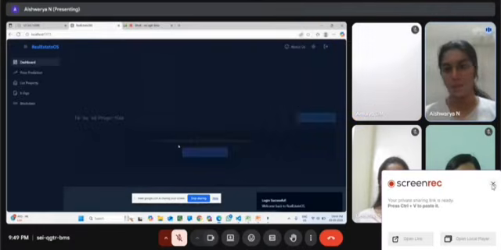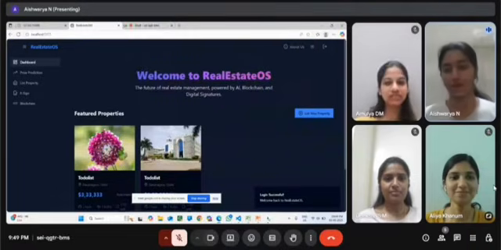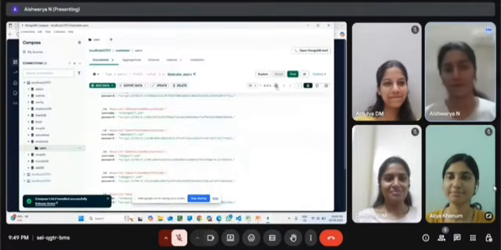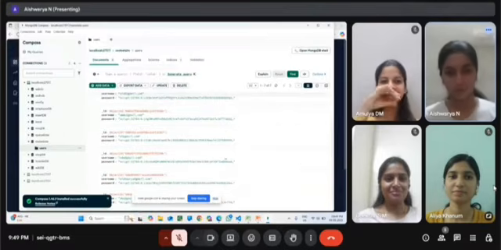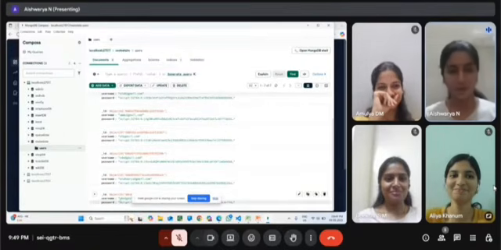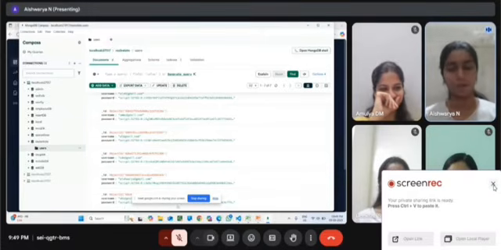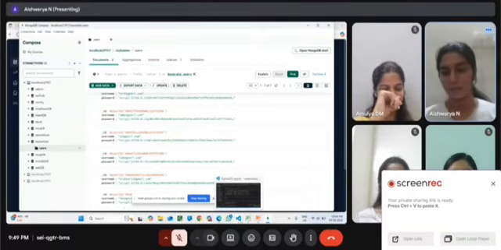The login credentials will be stored in the MongoDB itself. As you can see here, abs@gmail.com, and the password will be encrypted.